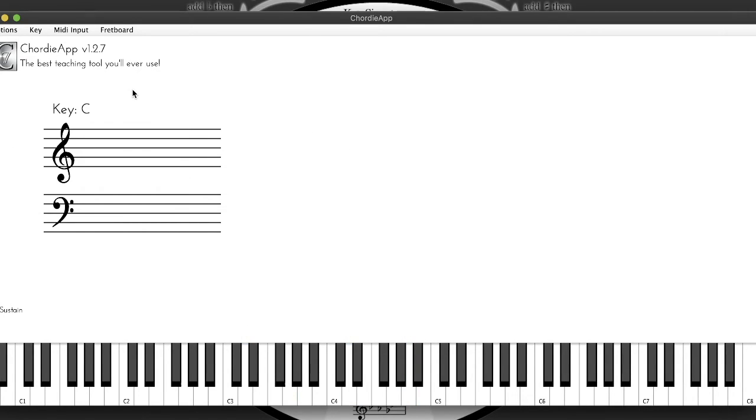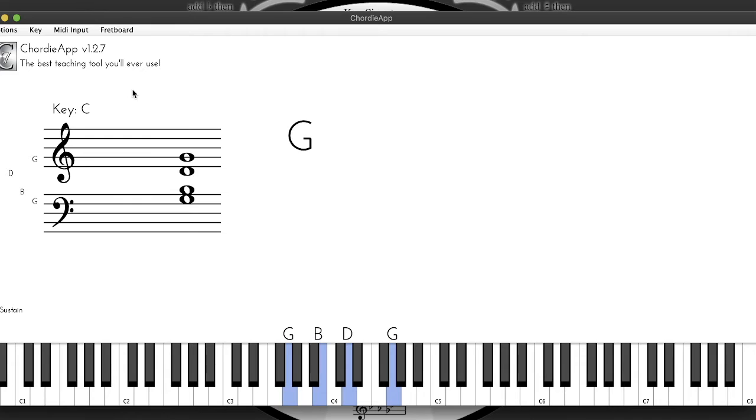So we could have a G to a D to an E minor to a G, C, G, A minor, G.